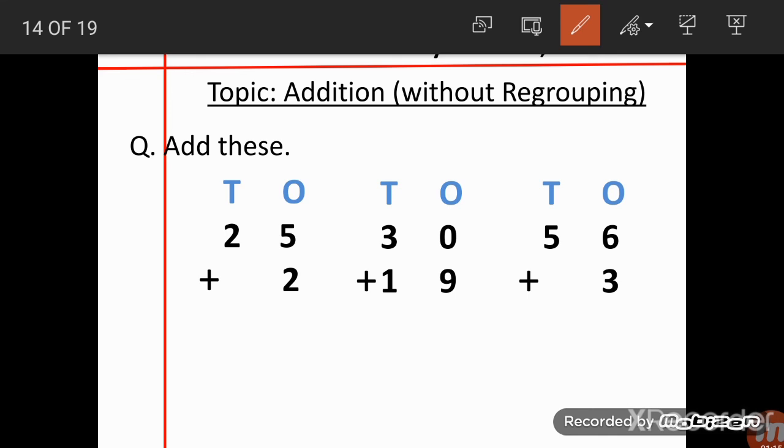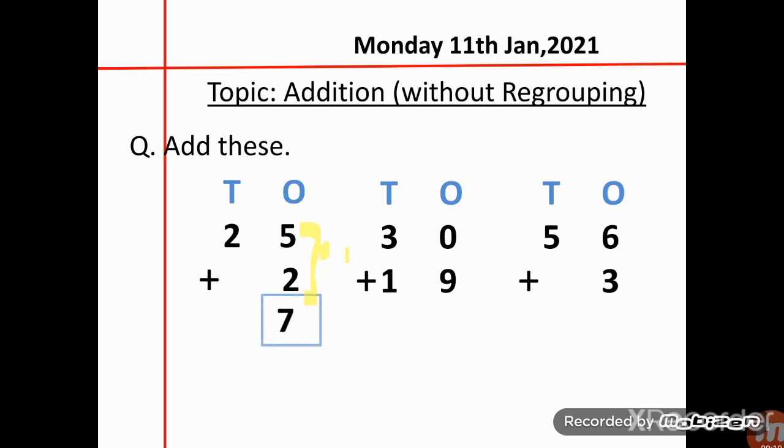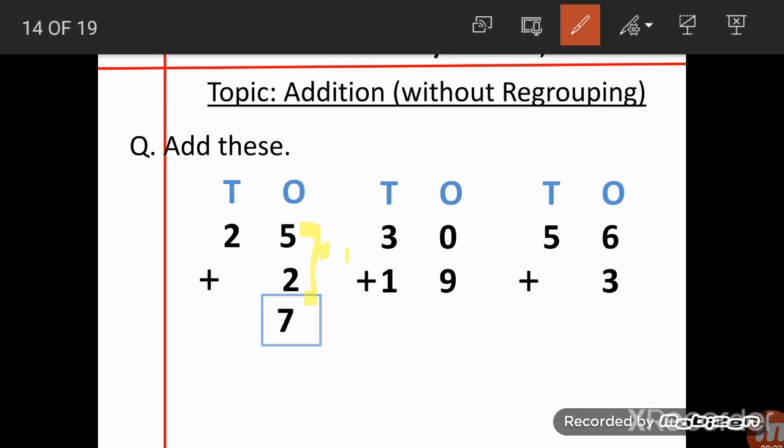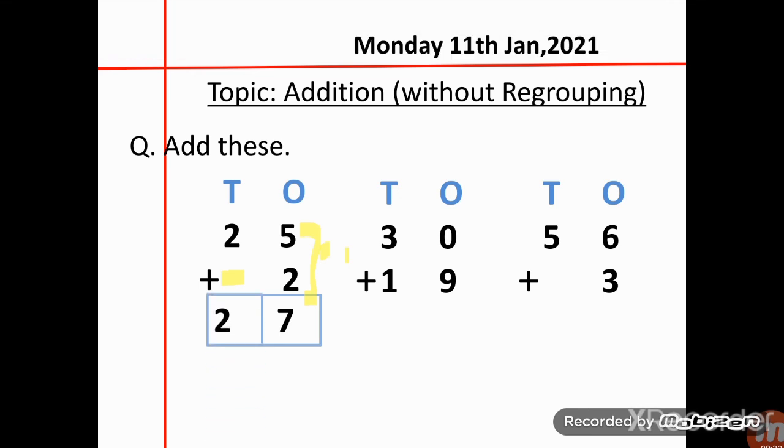Okay, let me give you one example. You are going to add ones first. Okay, आप ones की side से start करेंगे and then you will move to tens. First you will add ones, 5 and 2. Keep 5 in your head as it is bigger number, बड़ा number है. Okay, and 6 and 7. So your answer will be here 7 and then you will have to add tens. But here यहाँ पर आप देखेंगे कि there is no 10, यहाँ पर कोई 10 नहीं है. So you are going to write 2 as it is. आपको 2 as it is लिख देना है. Okay, क्योंकि tens के नीचे कोई number नहीं है.